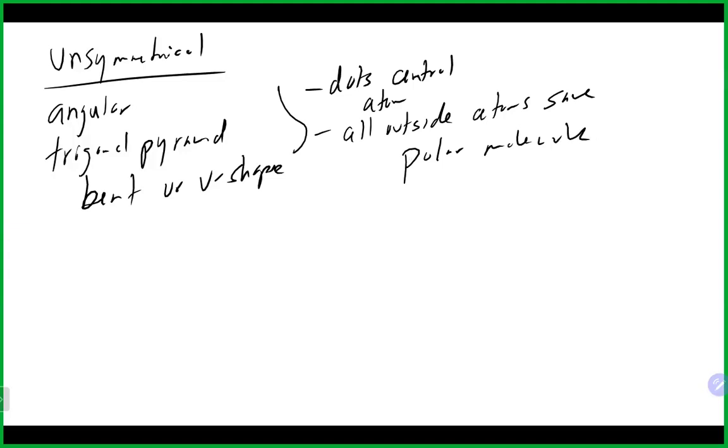So that's really the quickest way you could do it. Pretty much dots or no dots, and is everything the same on the outside? That really leaves you only linear that you would have to worry about. And linear is pretty straightforward. It's a straight line, which means if you have a linear where they're going opposite directions, like we had a second ago, that would be non-polar. If they're heading towards each other, that would be non-polar. But it is possible to have something that's linear where everybody is heading in the same direction. In that case, it would be polar. So that's the only one you have to worry about.